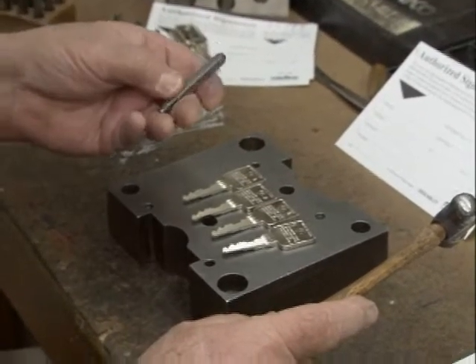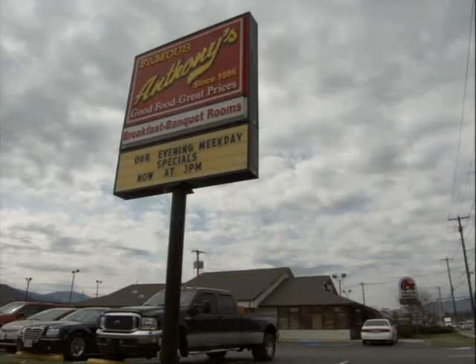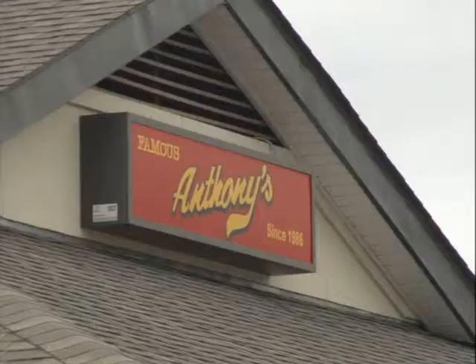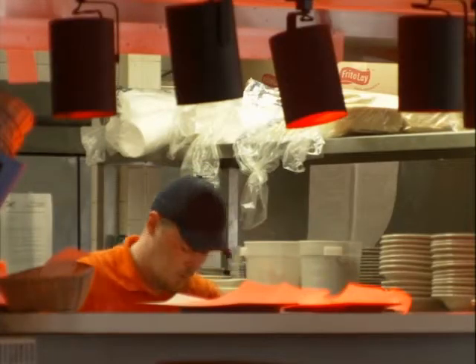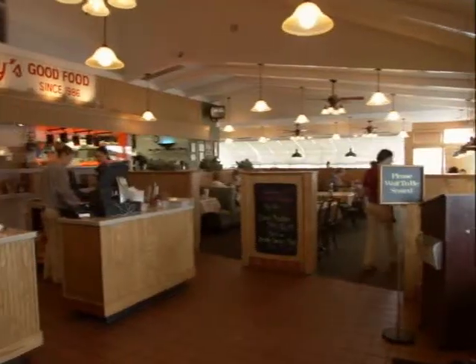There's also a justified fear of unauthorized key duplication. Security systems are a part of every business — from the locking systems, the alarm systems, and everything else associated with it — and you get what you pay for with security, so we don't use any inexpensive security; we put in good systems. Pete Feil owns a chain of restaurants. He's learned that a solid security plan is essential to protect his assets and his employees. His plan begins with high-security locks on all of his properties.